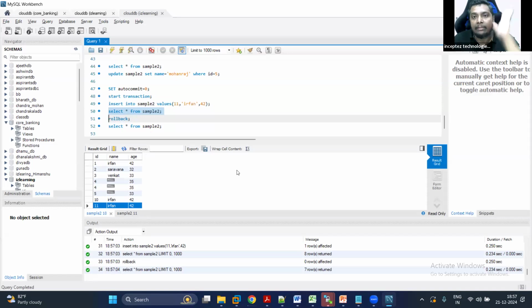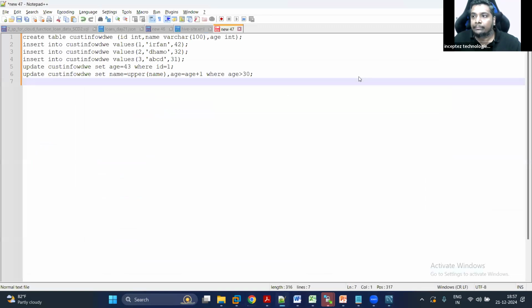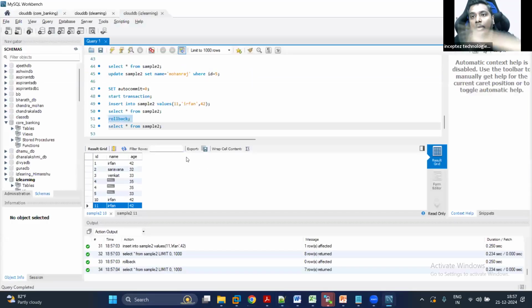In the memory of the table, it is loaded. In the database engine memory, the data is stored. Now, when I rolled back, what does it mean? I'm closing this sheet without saving it. When I close the sheet, what will it ask? It will ask whether you want to save it or you want to abort the saving. No means I'm telling rollback. Rollback means whatever I typed here, whatever data I inserted into the table, you roll it back.